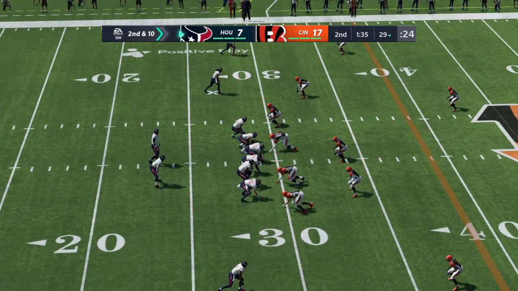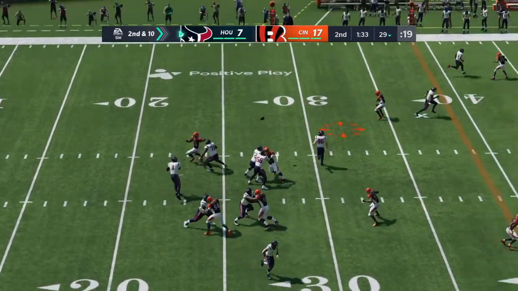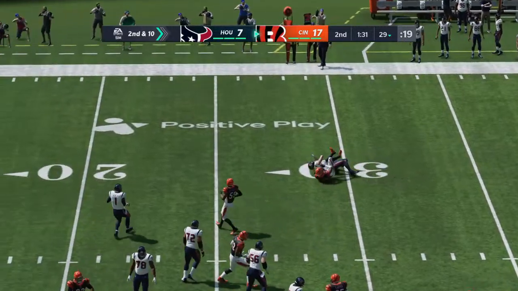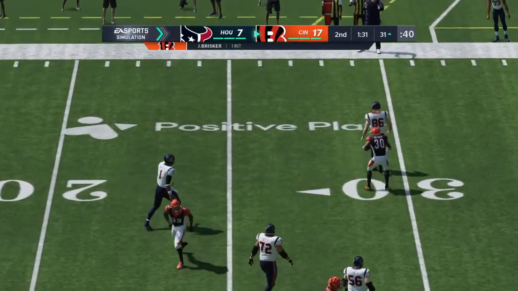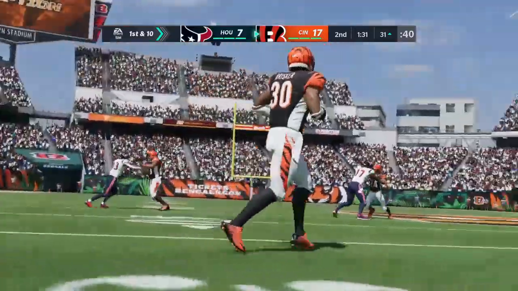Here's 2nd and 10 now from the 29. To throw again, Newton, and he fires one that's intercepted. Picked off at the 35. And his guys are going to take over at the 31-yard line.